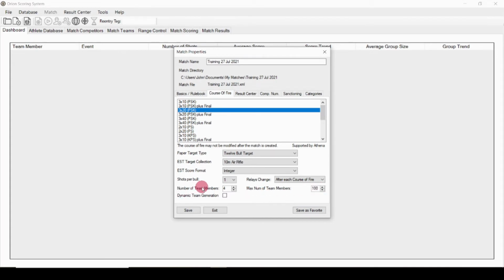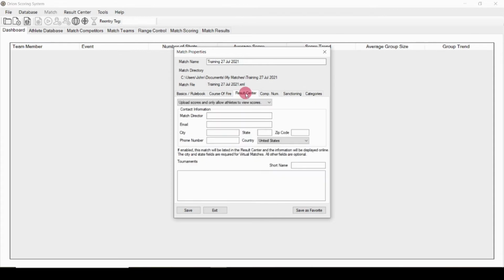For instance, in the JROTC world at service championships, generally it's a four-person named team, although there are matches where you can select best four out of five, so you would select five as your number of team members, and then the other option is to add dynamic team generation. So if this was checked, every four team members from first through fourth and then fifth through eighth would form another team, and it would just go on until it reached the end of your club's number of teams. But again, generally, four-person teams is the right way to go.